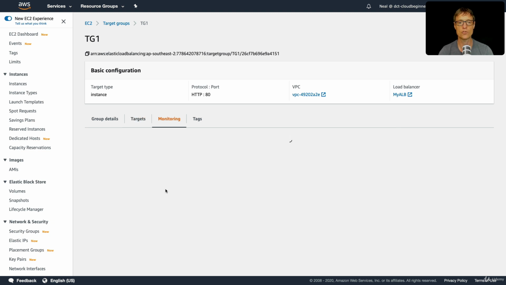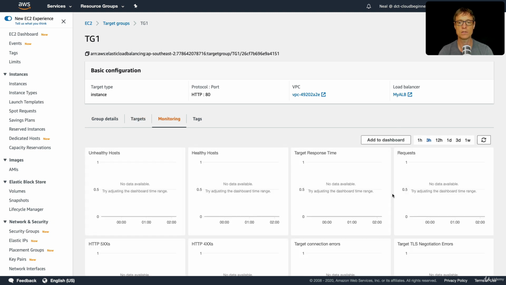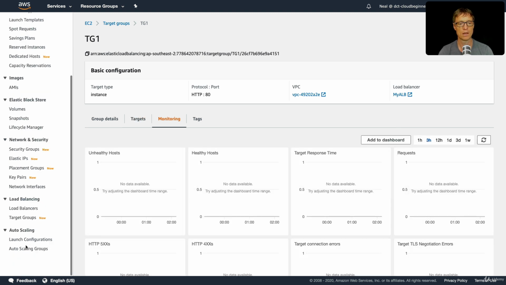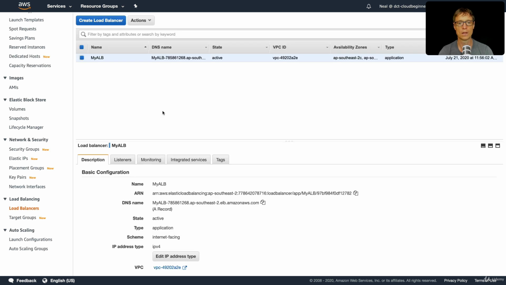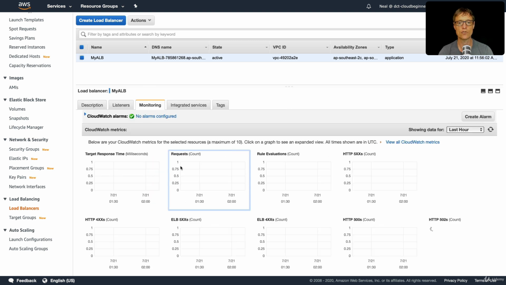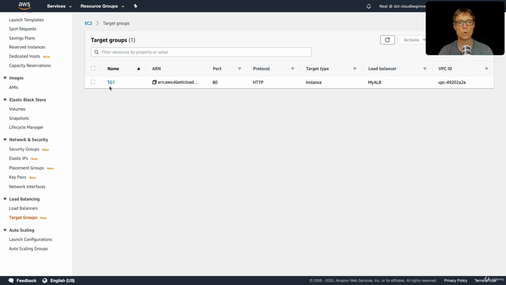You can also go into monitoring here and see some detailed information. The other thing you can do is go to load balancers, and with your load balancer selected, you can click on monitoring and you get monitoring information for the load balancer. So I'm going to go back to target groups and keep an eye on what's happening here.